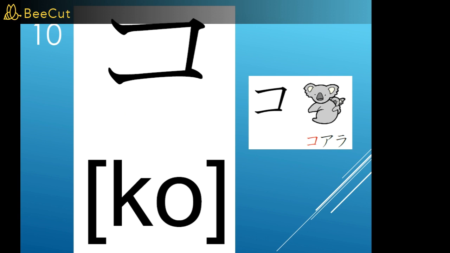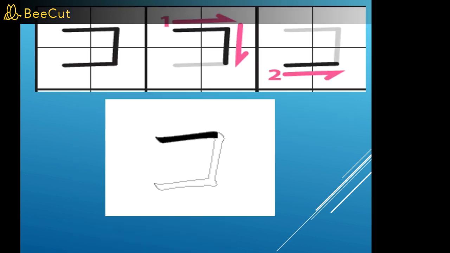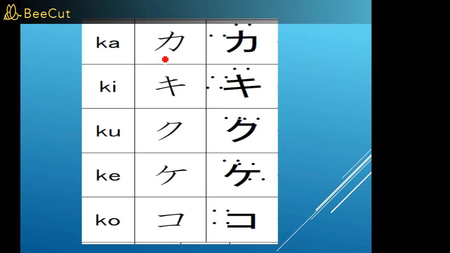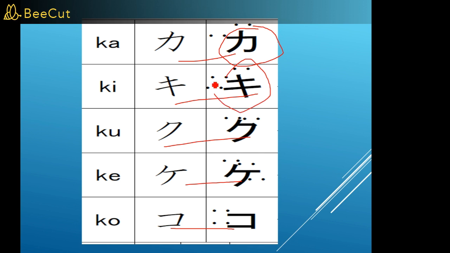And last is Ko, ko as in koala. Here this is the contour. You can also remember with the hiragana ko, where we used to have something like this, right? So you can remember with this ko, and with this straight corner ko. So that's what we learned: Ka, Ki, Ku, Ke and Ko. This is a printing style, how you find it in books, and this is how we write by pen.